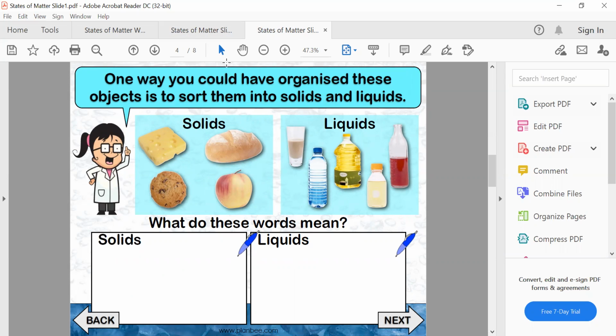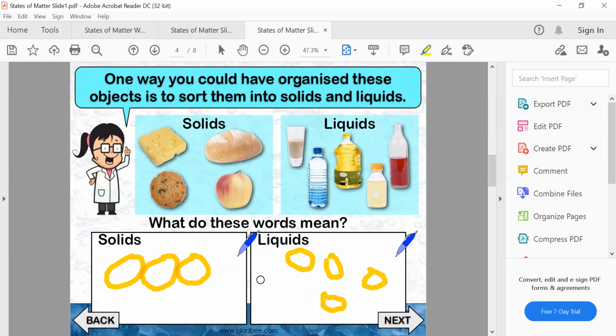I want to show you a little drawing. I want to draw circles, really. There we go. So when you see a solid, all the molecules, and that's that vocabulary word we said, are really tightly packed, and they just vibrate together. Whereas in a liquid, the molecules are spaced out a little bit more. Why do you think that might be? Pause the video and have a think.